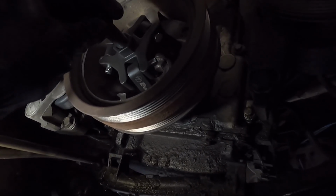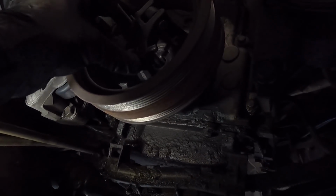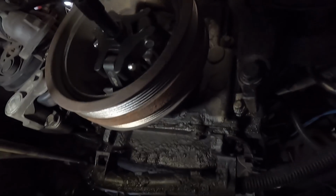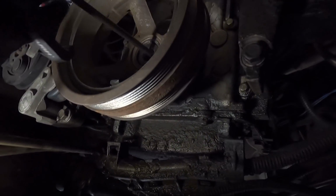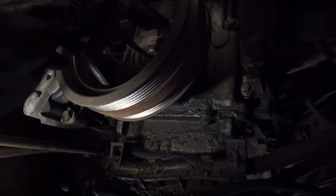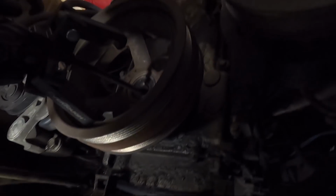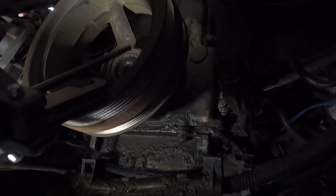and this is actually a Chrysler one, at least is what it's labeled as, and it works the best on an LS. So what we do is, got a little pin here in the middle, and that slides down and it pulls the crank off. So we need to hook this on, you know, the ridges here in the crank.